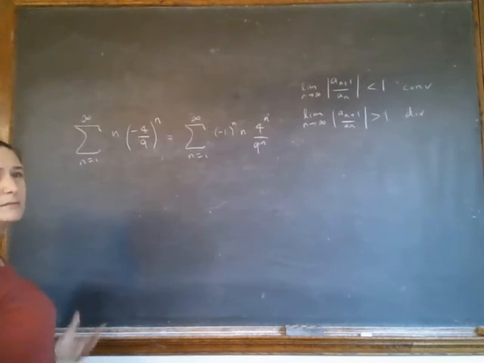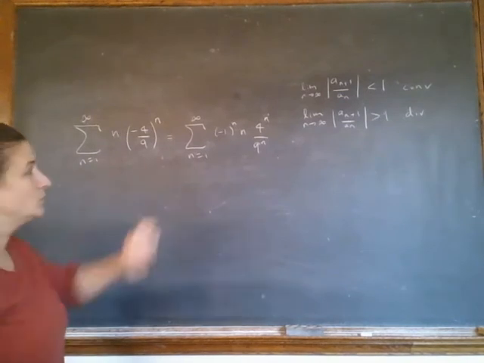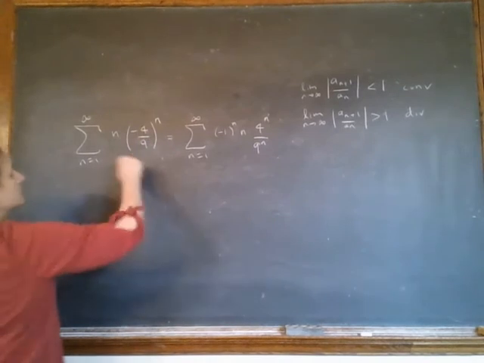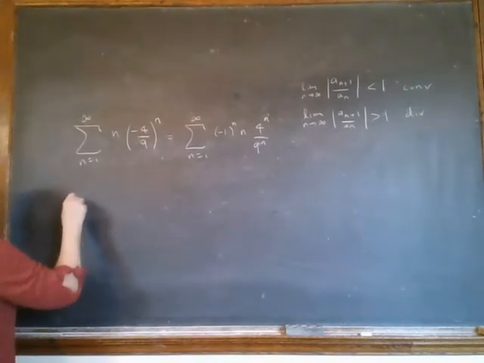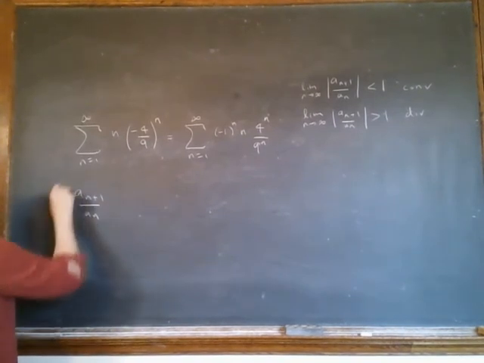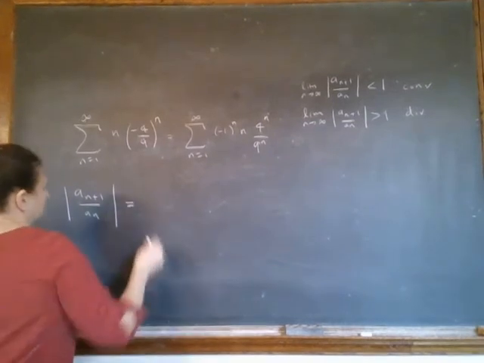And the limit comparison isn't going to help you there either. You're just going to get 0 or infinity. But what is really nice here is this ratio test works very well. So here, this is our a_n, or we can write it this way if we want. So a_(n+1) over a_n in absolute value, well, I'll write it.